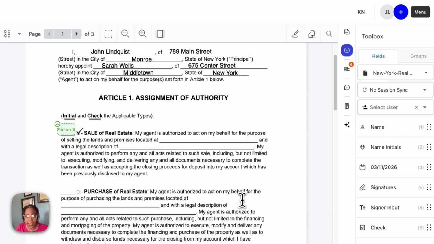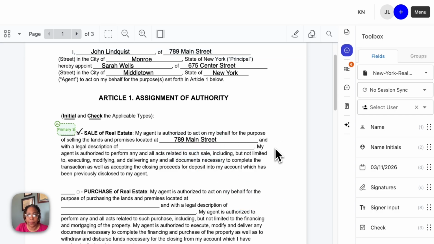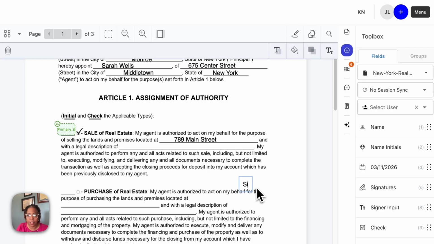So I'm going to press a text box and put 789 Main Street and put that here. And with the legal description of, I'm just going to put a text box, I'm going to say single family dwelling, or whatever it is legally described as.